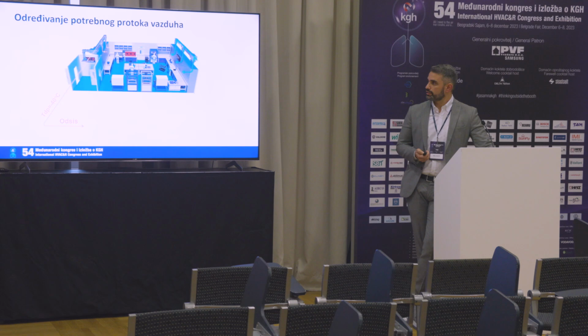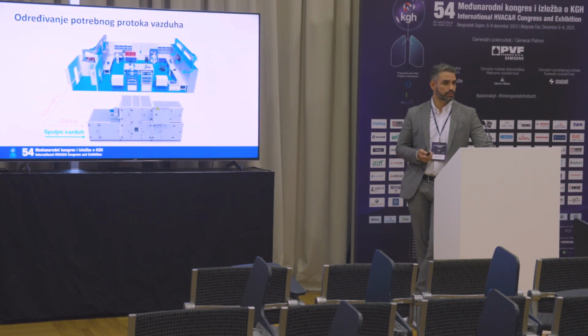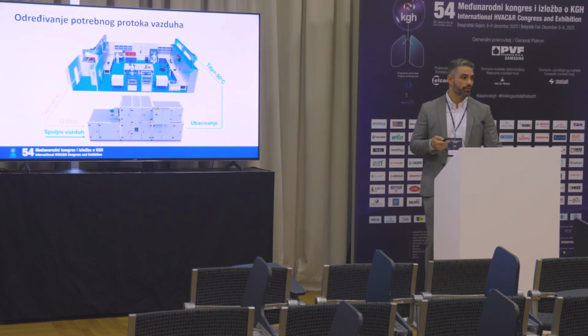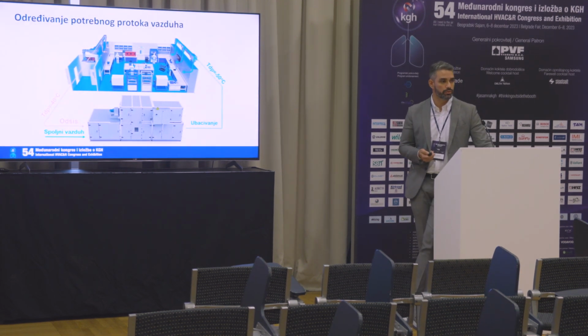In order to decide the necessary airflow within a clean room, we take the return air at the desired set point, which is -40 at this point, and we introduce fresh air. Fresh air is then mixed within the dehumidifier, filtered, pre-cooled, and then goes through an adsorption wheel to remove the excess moisture. It leaves the dehumidifier at a dew point that is lower than the set point in the room because of the moisture differential that we need to keep.